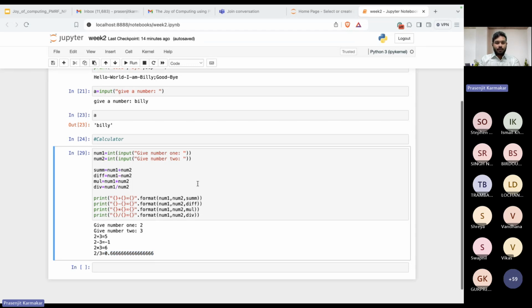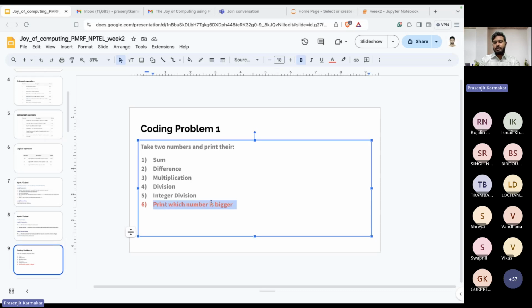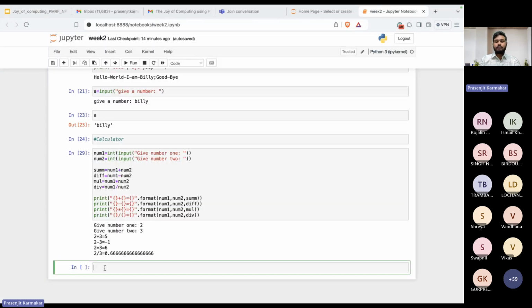Okay, so at this point I can do all this, but what about printing which number is bigger? So I have to compare, right? I have the operations but I don't know how to use them. So greater, less, all these things are there, and whenever a number is greater than some other number, it will return true. So it will return a Boolean value.